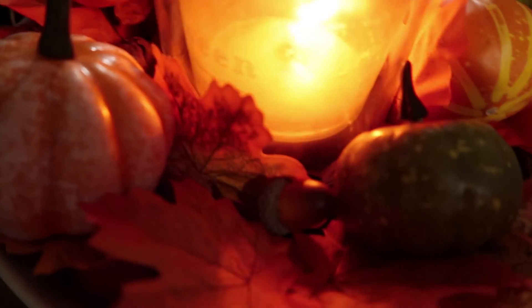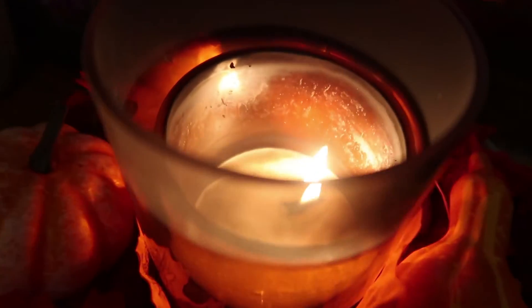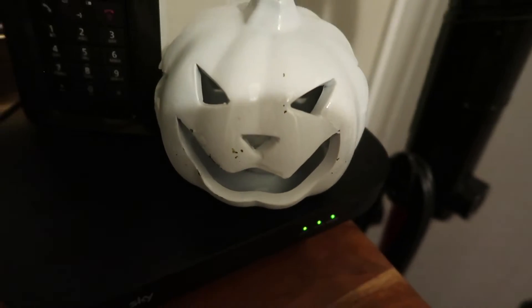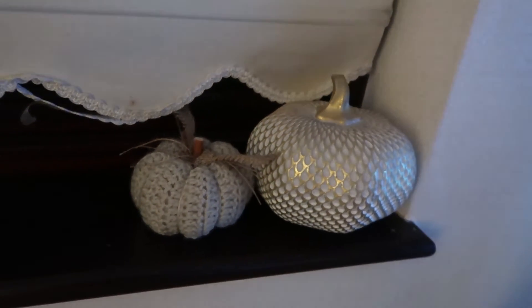This acorn is from Home Sense, and all of these bits and pieces in this bowl are from Amazon as well — there were loads of them. I've just put a candle inside which has burnt through and made all the glass dirty, so I need to sort that out. This little guy I think was from Poundland — I actually spray painted him white but he needs to be done again as I didn't do a very good job.